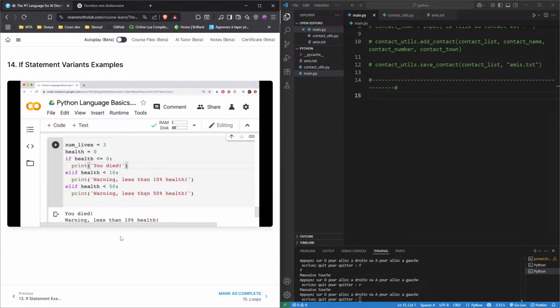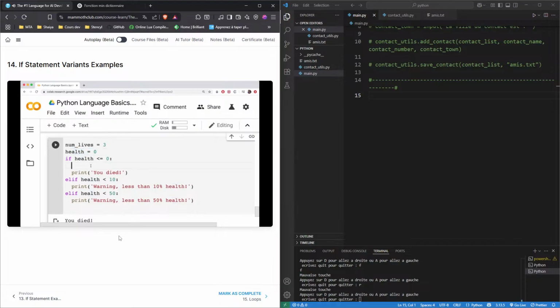So a nested if statement will occur when we test something, but then we want to provide additional tests. Our example here, the place where we'd want additional tests, would be here. Because if the health is less than or equal to 0, we need other logic to test. So in that particular case, within this if statement, we'll first subtract the number of lives. So we'll say num lives minus equals 1, so fairly straightforward. And then we need to perform another check, because we need to see if the number of lives is equal to 0. If we have no more lives left, then we're done the game.